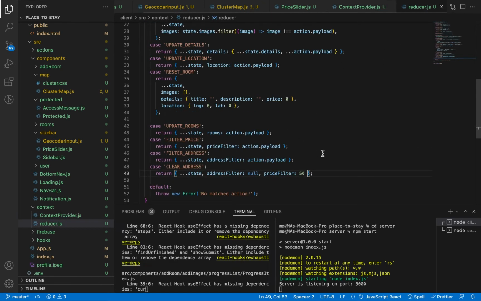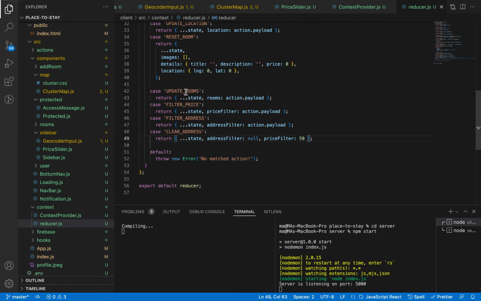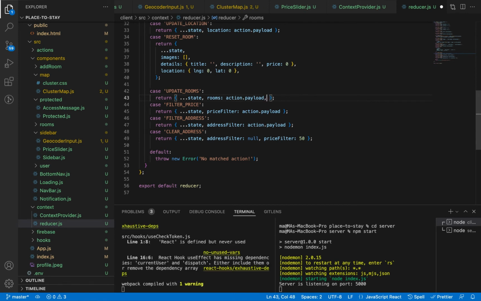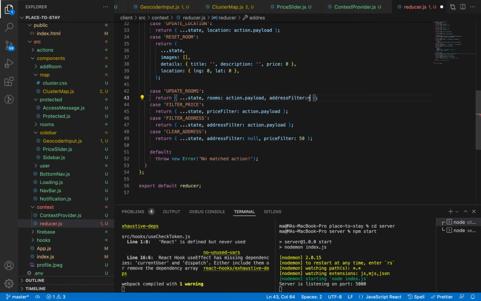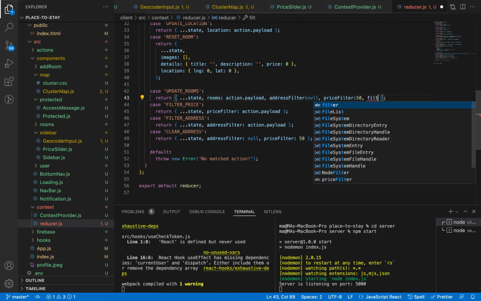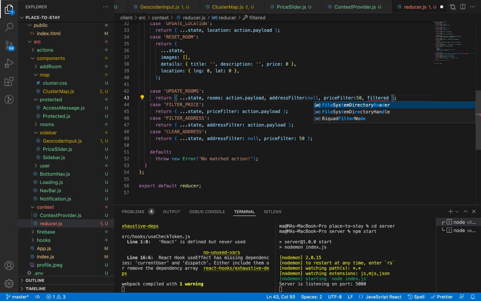Now let's go to our reducer and update some actions here. This update rooms, when we bring our rooms from the server or from the database, we need not just to fill the rooms, the main array, we need also to fill our filtered rooms and reset the address filter and the price filter to the default values. So address filter, default value null, price filter 50, and the filtered rooms, it will be the same payload action.